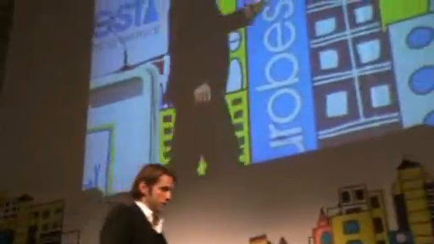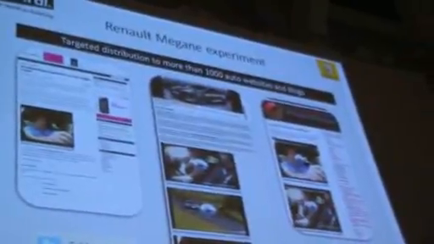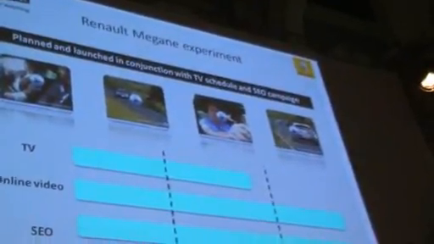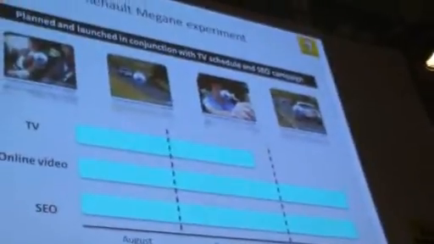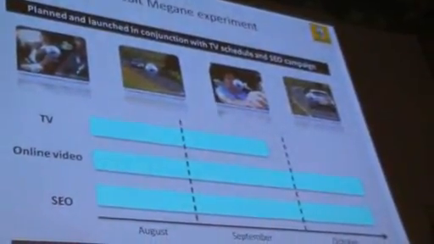I'm not standing here saying that all of you should suddenly go handheld, introduce a character and go out and do different things. We've obviously seen a lot of that. What I am saying is that it's a different way of approaching it, and having that narrative is proving very successful. What I showed you here is just one component of a bigger campaign that had TV, online video, and a lot of search. It's one of the pillars, an important pillar. But the key thing really is the narrative.